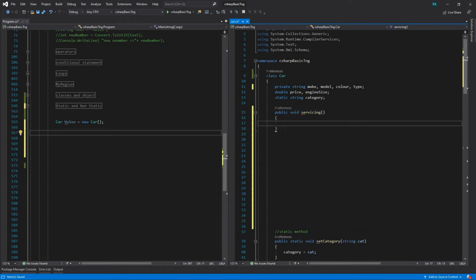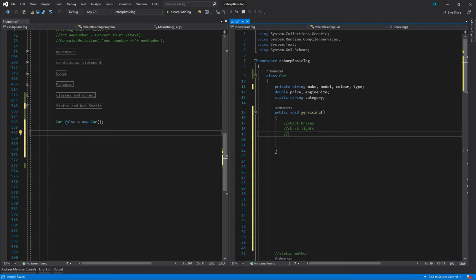Within servicing I know there are so many checks. One of the checks I want to do is check brakes, check lights, check tires, and so on and so forth.